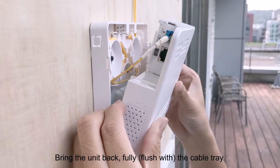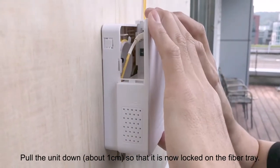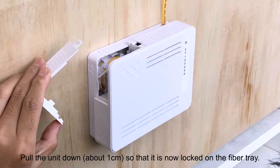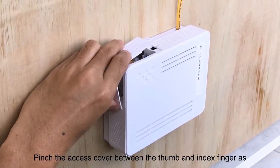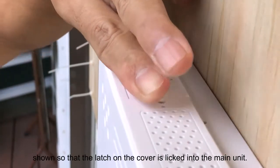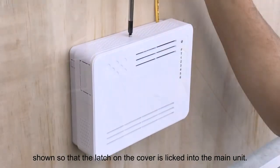Bring the unit back fully flush with the cable tray. Pull the unit down about 1 centimeter so that it is now locked with the fiber tray. Align the excess plate cover by hand into the 2 slots. Pinch the excess cover between the thumb and index finger as shown so that the latch on the cover is linked into the main unit.